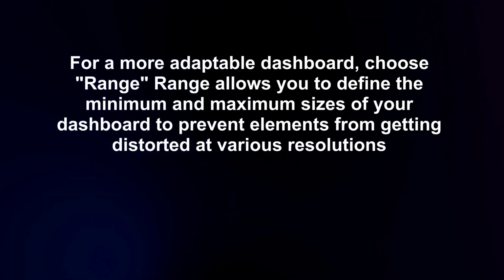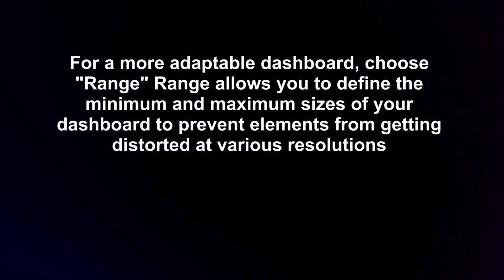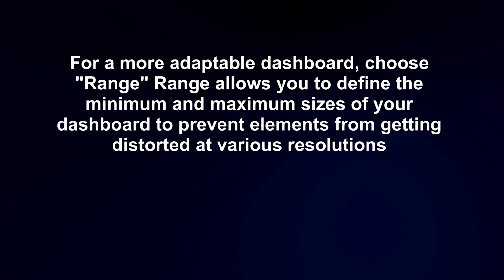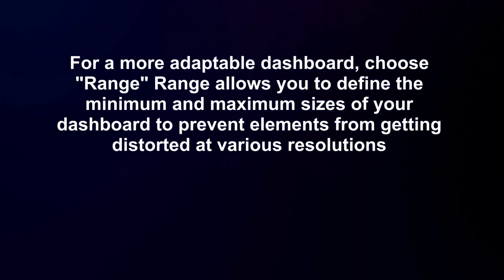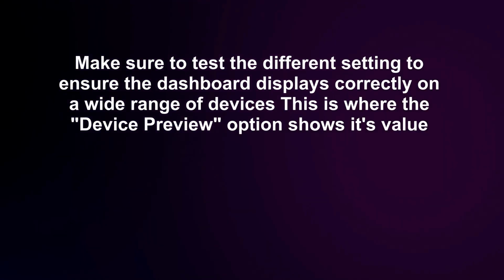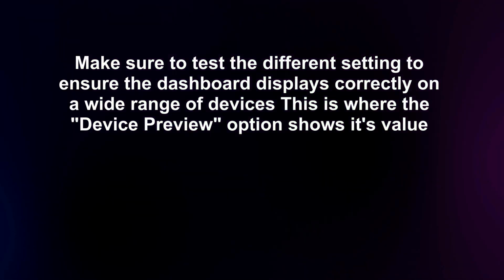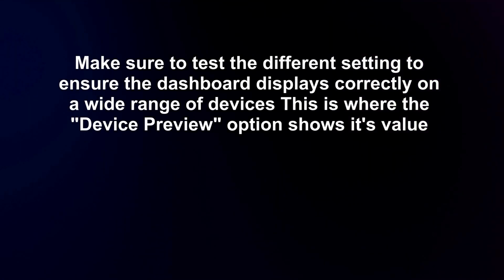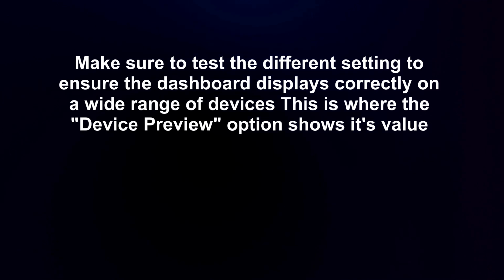For a more adaptable dashboard, choose Range. Range allows you to define the minimum and maximum sizes of your dashboard to prevent elements from getting distorted at various resolutions. Make sure to test the different settings to ensure the dashboard displays correctly on a wide range of devices. This is where the device preview option shows its value.